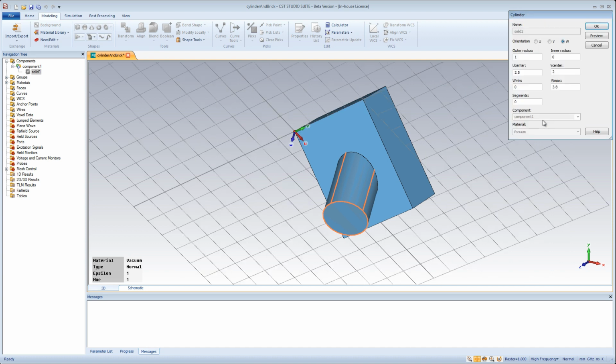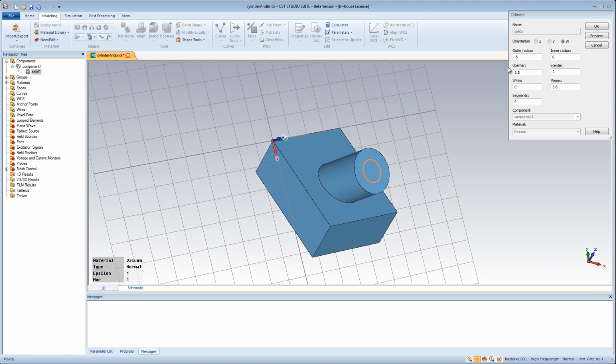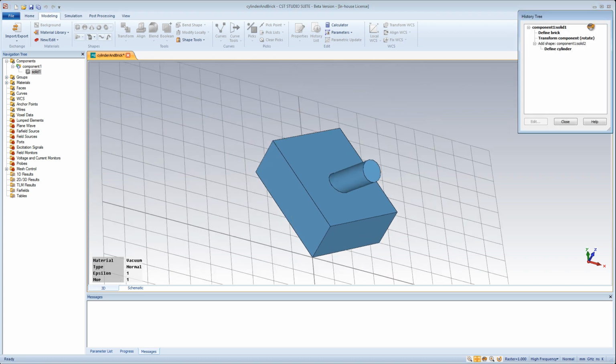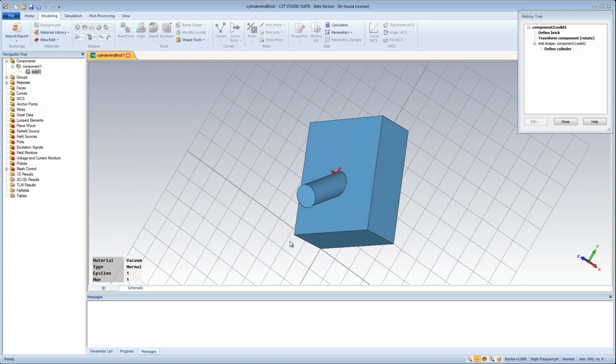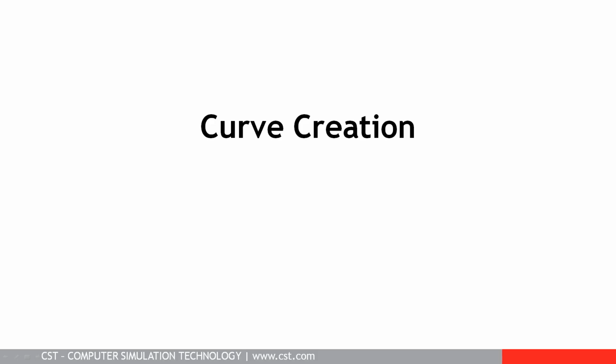After clicking the Edit button in the History Tree dialog box, the Cylinder Creation dialog box will open. You can now alter the cylinder radius and click the Preview button. You will get an impression of how the structural changes will influence your model. If you are happy with the result, click the OK button to update the structure. Note that subsequent transformations will not be visualized by the Preview option in the Shape dialog box, but will be applied when you update the model.